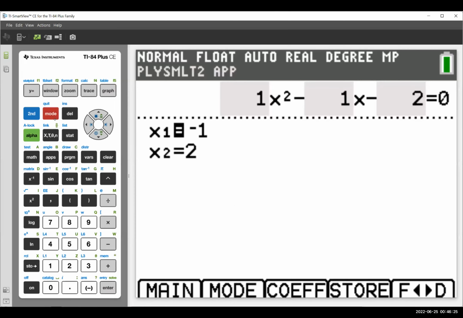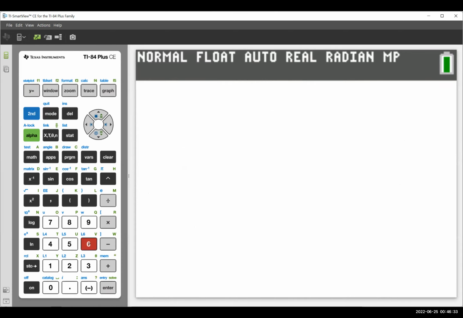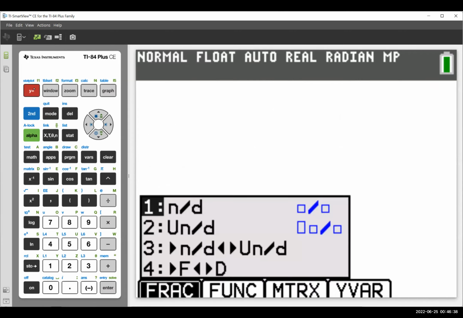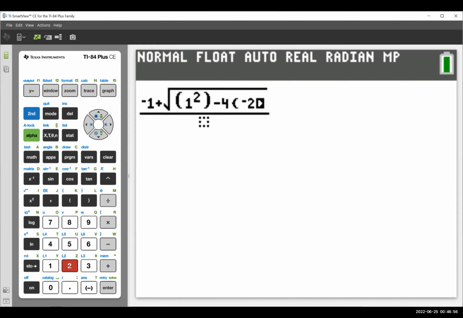Okay, so I'm gonna second plus 712. Actually, let me get out of this app that we were in class. Okay, so in this, I'm gonna say alpha y equals, and I'm gonna try to type in the quadratic formula just like I saw it. So it'd be -1 plus, you can only do one at a time, the square root of 1 squared minus 4ac all over 2 times a.